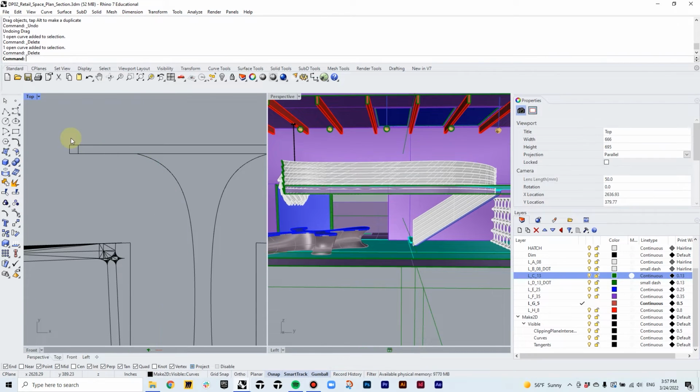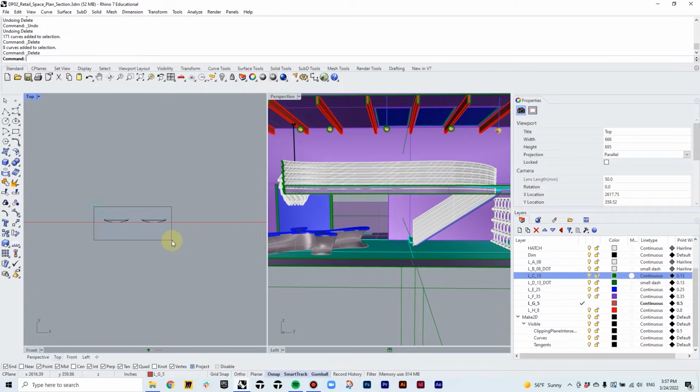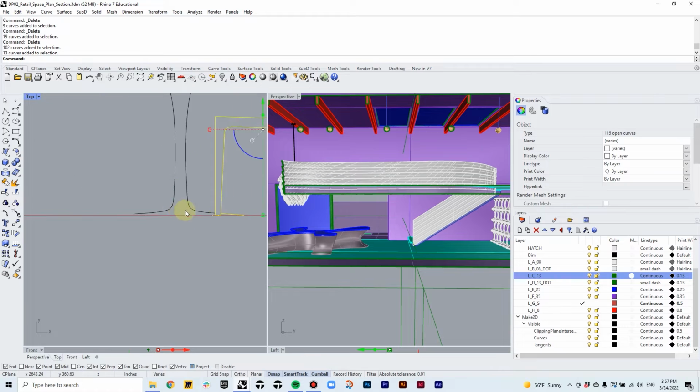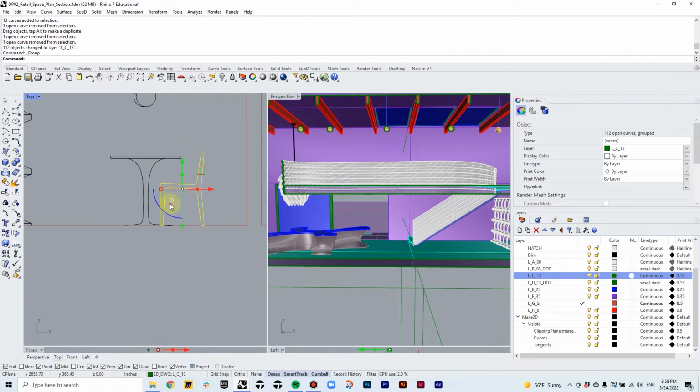And double lines of the table. Just delete everything and then mirror copy. The chair. Change this to 0.13 and group them, then mirror.